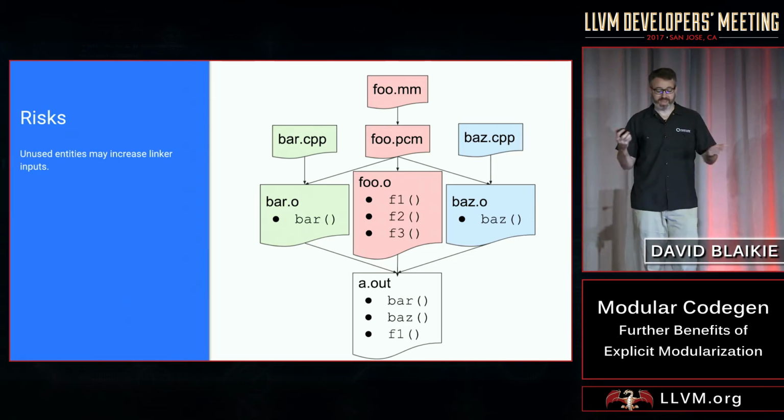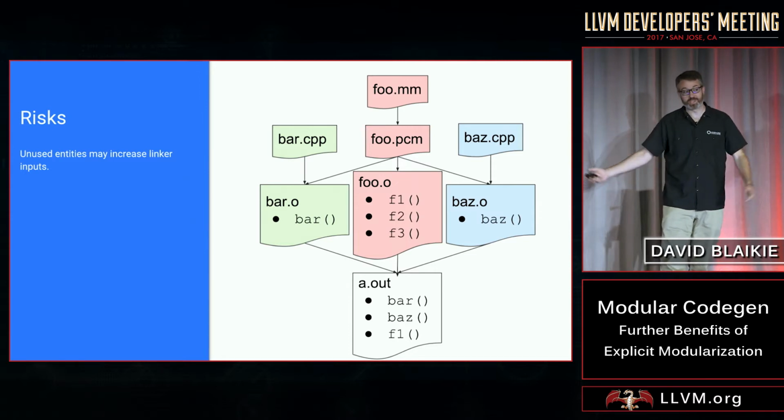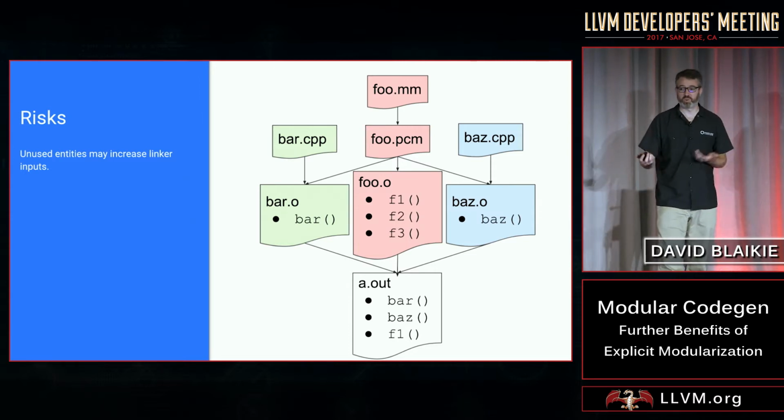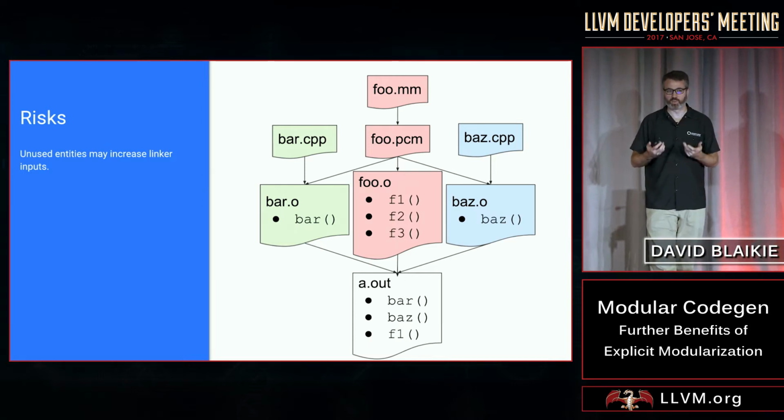So it's possible that the balance in terms of the deduplication you gain versus the extra things you emit but don't use could skew badly. You could implement this and actually end up sending more bytes to your linker than otherwise. And we didn't really have a good sense. I had some numbers, but it was hard to get a really good sense of what are all the functions that we never actually generated code for that we will start generating code for when we turn this kind of thing on.